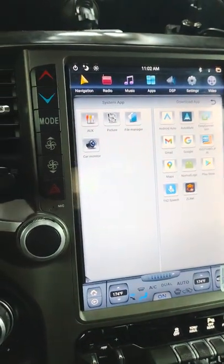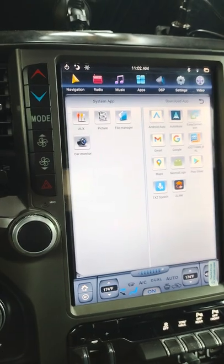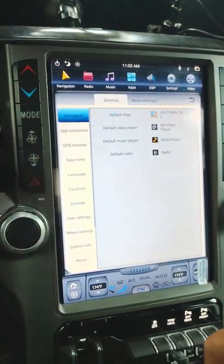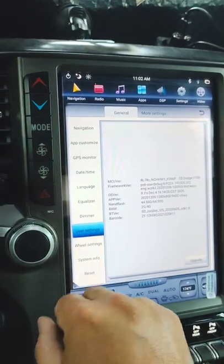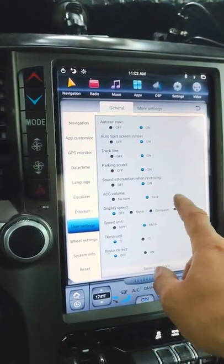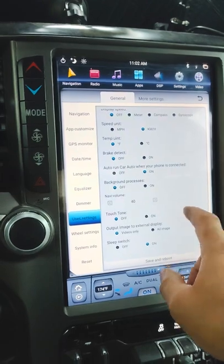Other than that, hooking it up is real easy. It's real quick. When you go to user settings, it has all these options and everything else.